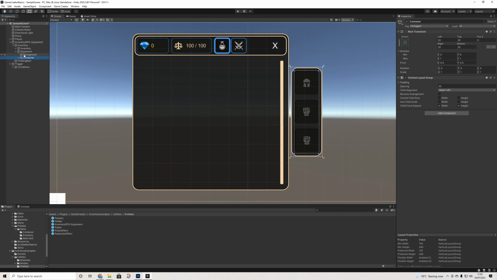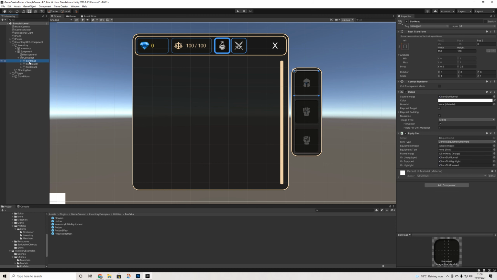And that's the thing, this prefab is just a standard Unity UI, and if you want to build it from scratch without having to use a prefab and you're not able to, that has nothing to do with the Game Creator inventory system. That's just Unity UI. So you know, this is using Unity UI. If you want to learn a bit more about it, I'd recommend watching some videos on just general Unity UI.